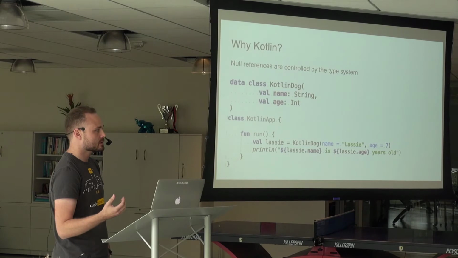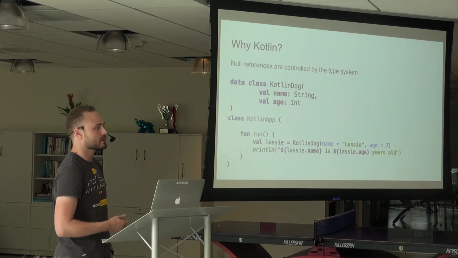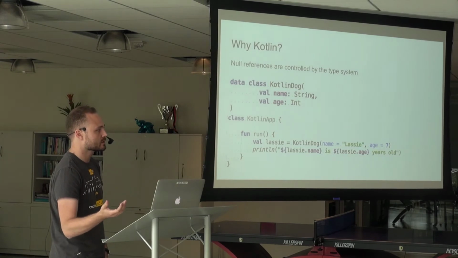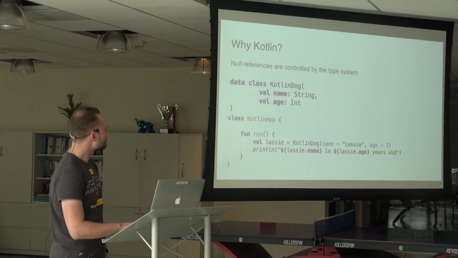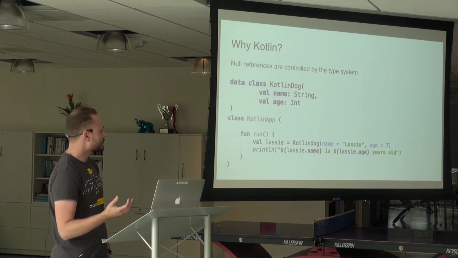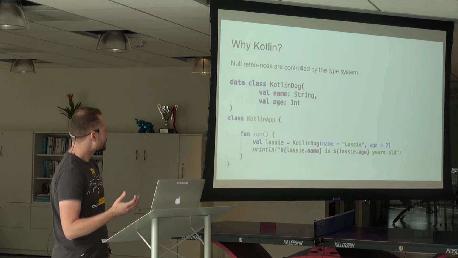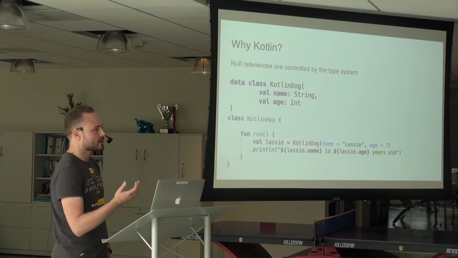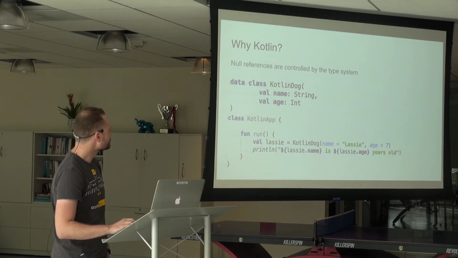And this provides a lot more value when you aren't constructing the object right here, but let's say you're passed a reference to this object. Let me go back. You pass a reference to this object, and the compiler will ensure that you're either handling it or that you don't need to handle it.